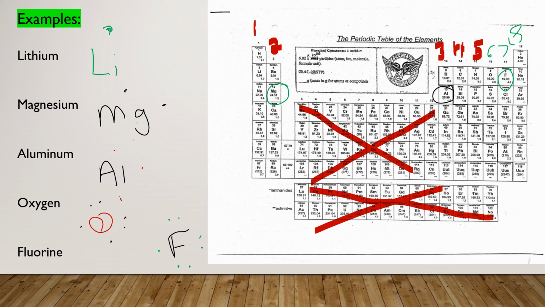So I think you'll have a good time doing those. So make sure you get that part of your packet done too, the electron dot diagrams. And I think those are on the last page, page 6 in your binder, and also on page 4, part 2. So make sure you get all those done.